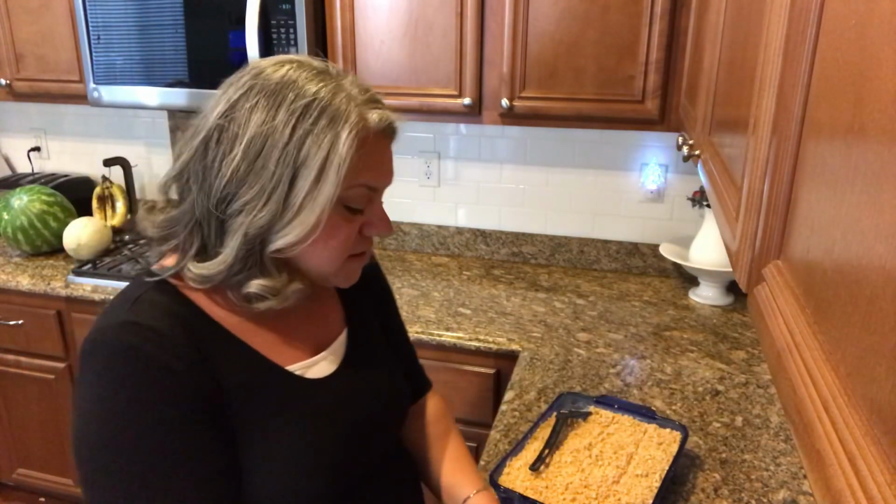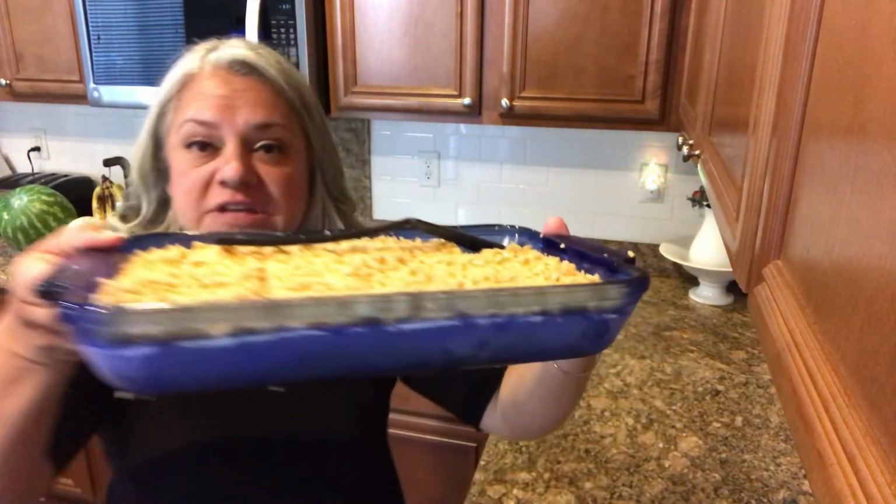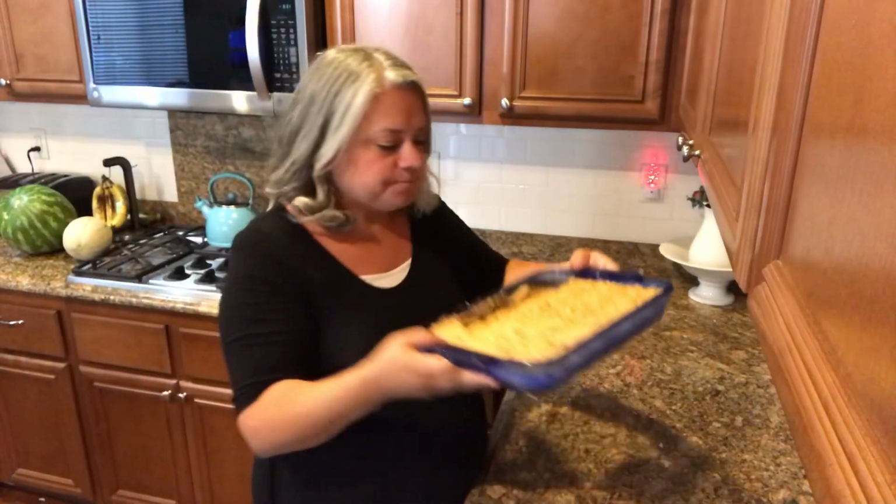So this is gonna be so good. I'm such a fan of 9x13 desserts, if they're creamy pies or a creamy dessert, and this easy frozen strawberry dessert is now on my favorite list.